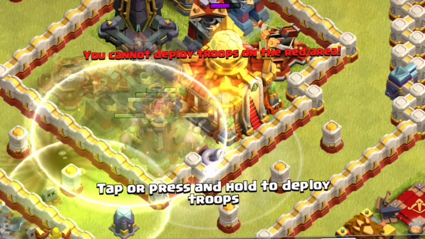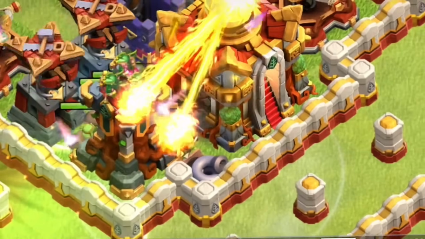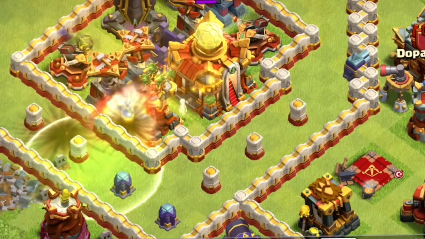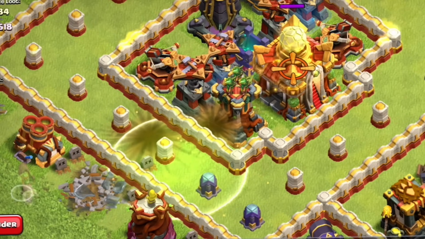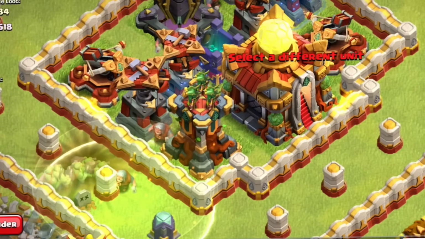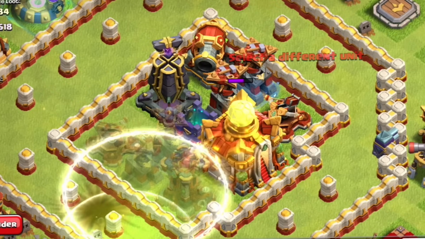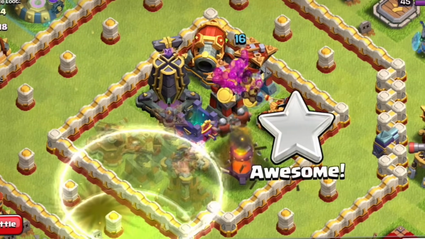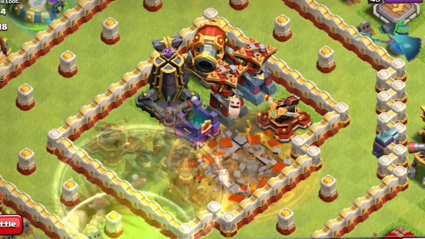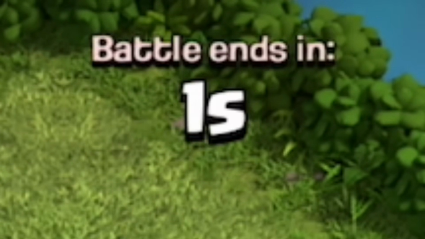No! It's protected by a tornado trap as well? You gotta be joking me! I have only 6 goblins left. Alright. Final chance. This is it, guys. Protect. Protect. Woo. Got it. Got the town hall. And just in time, too. The countdown is 3, 2, 1.